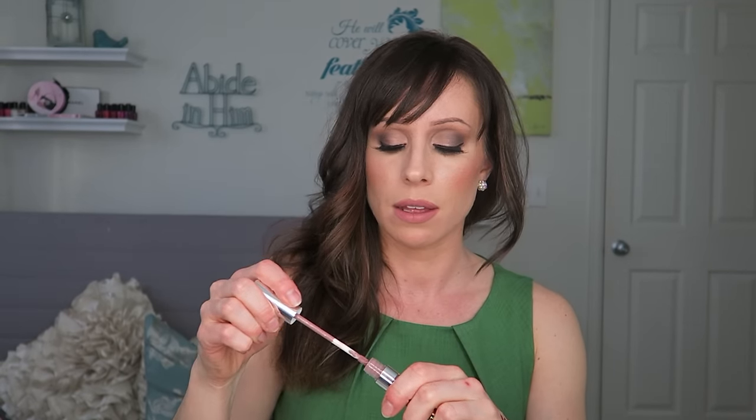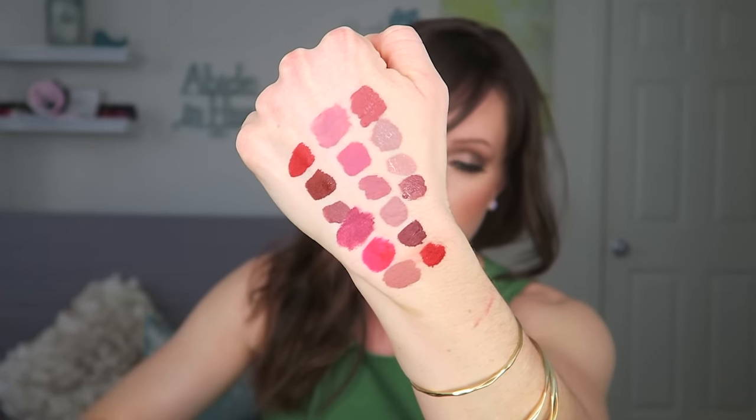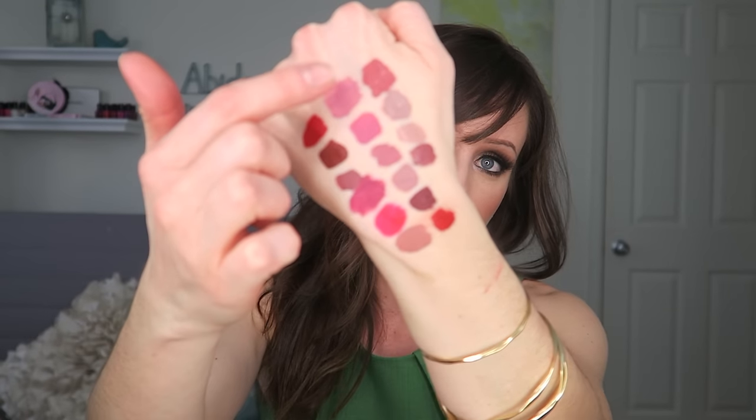This color is called Trap — it's a very unique gray shade that looks pretty layered or with the right lip liner. And I have Midi — it's very nude, kind of like Anastasia Beverly Hills Pure Hollywood but I think a little better. And then the last one is Tool. So those four shades — Bumble, Trap, Midi, and Tool — are ColourPop. Not my favorite formula, but the colors are great.